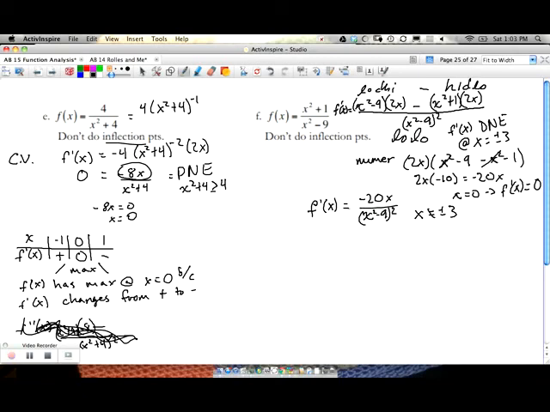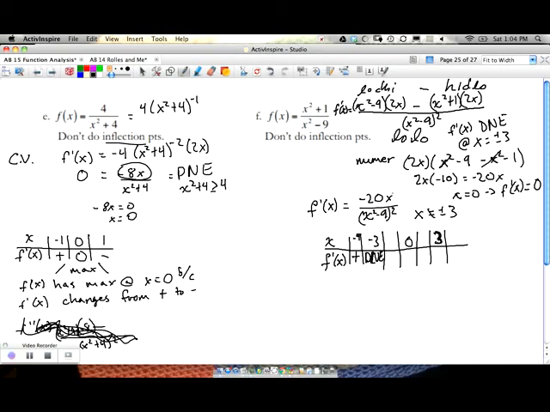So we got to check 0, plus 3, minus 3, and all in between, because it's not the exact shortcut we were looking at in the other one as far as roots that pass through. I have a feeling that things are going to be a little different this time. These squareds tend to throw us off. So we're looking at negative 3, 0, and 3, and of course before and after these as well. Let's look at before negative 3. Let's say 4. Well, that's going to give me a negative on top, but a positive on bottom. So if I were to look at negative 4, pardon me, that's going to be positive on top and positive on bottom. So that's positive overall. Then it does not exist.